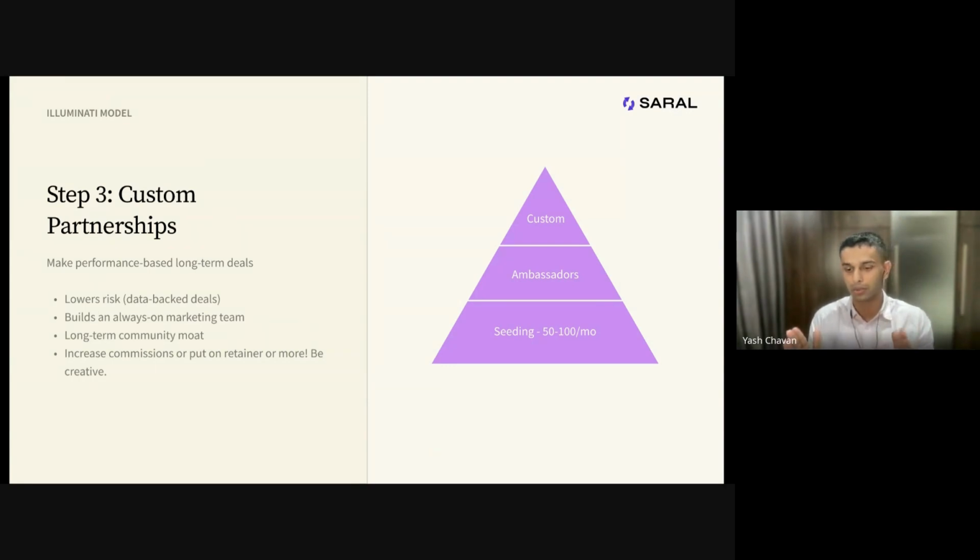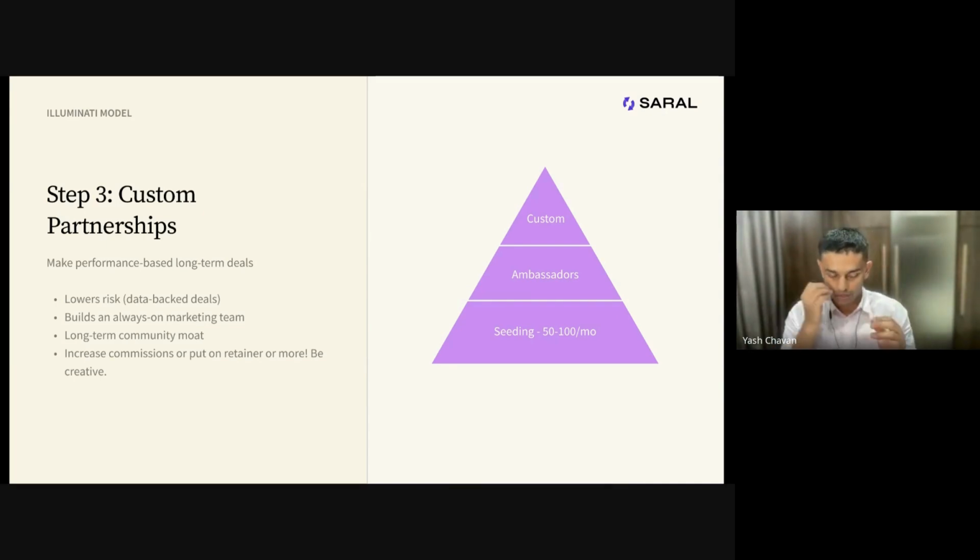The easiest way to do this is make it a paid retainer. So let's say, for example, you have an ambassador that has driven $5,000 in sales over the last 3 months, and they've made $1,000 in commissions at a 20% commission rate. What you can approach them with is, hey, I have proof of performance already. I know that your audience buys from me. Let me just pay you an $800 a month retainer for the next quarter, 6 months, or the next year. And I'm going to have you post a certain number of times.